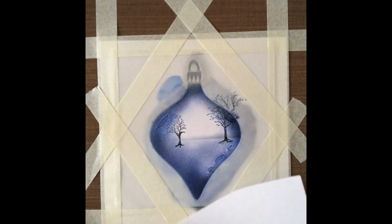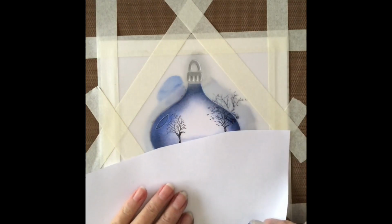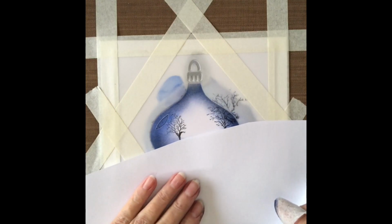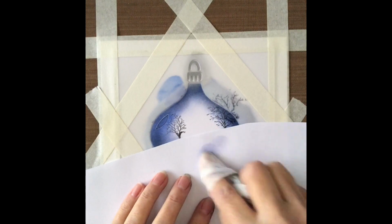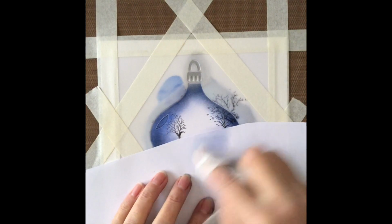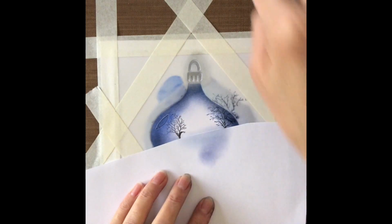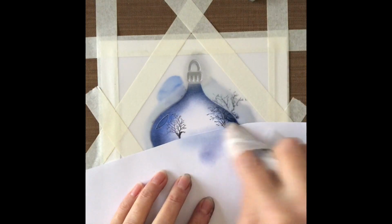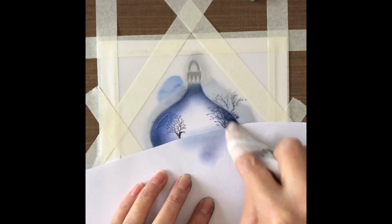Now I've cut another piece of copy paper just at an angle. So I'm going to put that one there, and I only really want it to come down to that tree because I'm going to put some bushes in the foreground. So we take the indigo blue and we just run it in a circular motion down like that, and then a little bit of the black again.